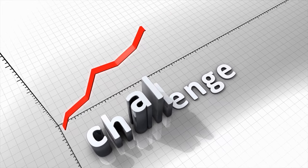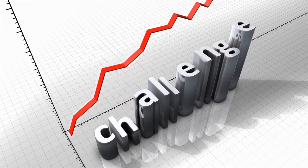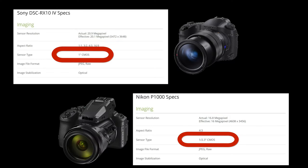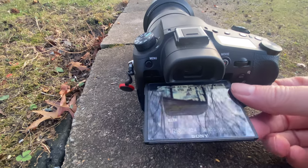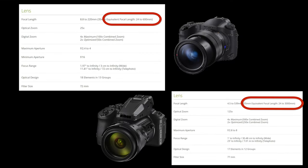We're also going to challenge you to see if you can tell the difference between these two cameras when shooting portraits. But right now, let's look at some physical differences. The Sony has a bigger one-inch sensor compared to the Nikon's small cell phone-sized sensor. The Nikon has a fully articulating rear screen, while the Sony's just tilts up. The weight difference is also very apparent, but what's most apparent is that 600 versus 3,000 millimeter zoom.